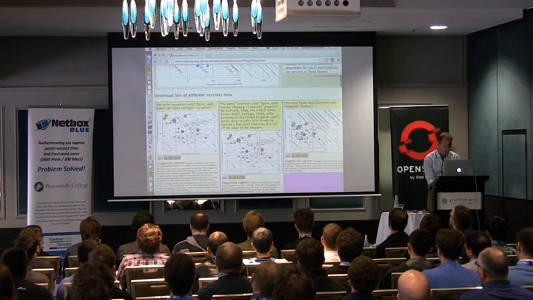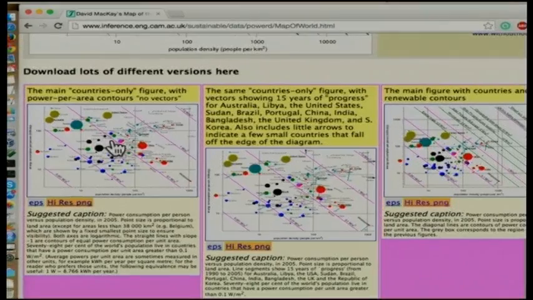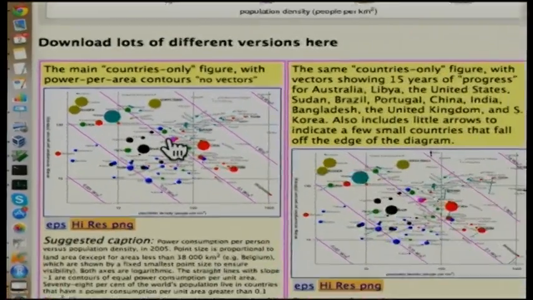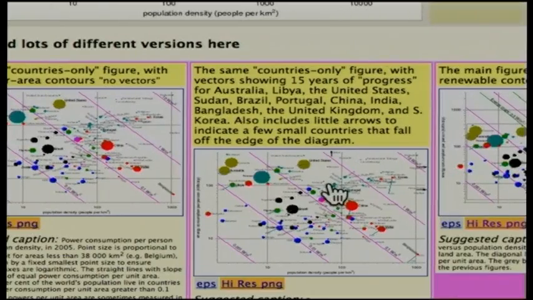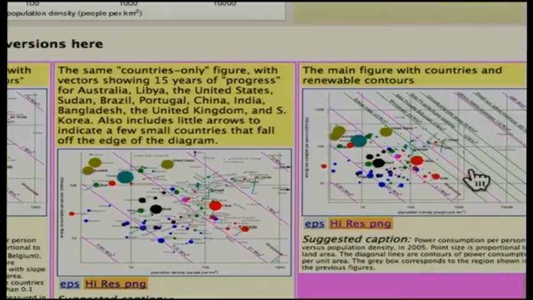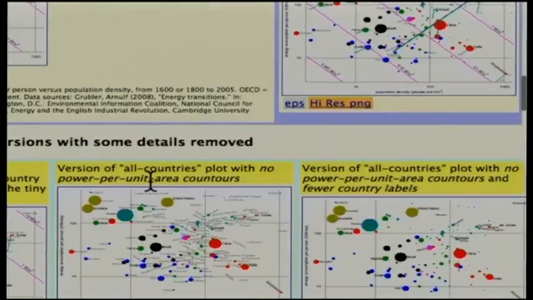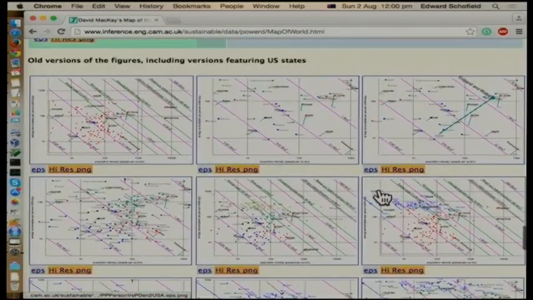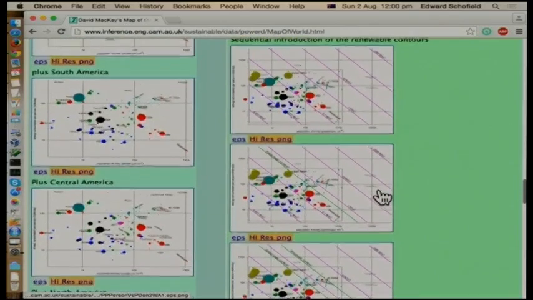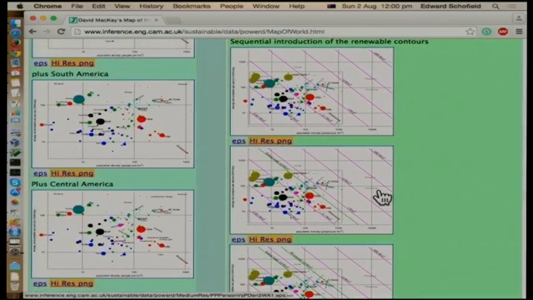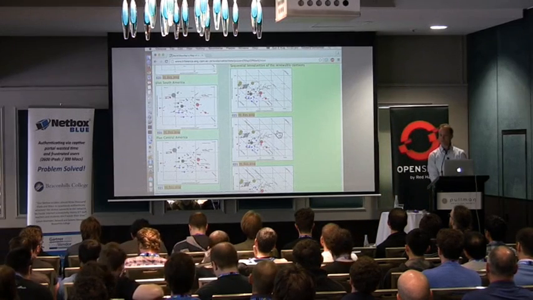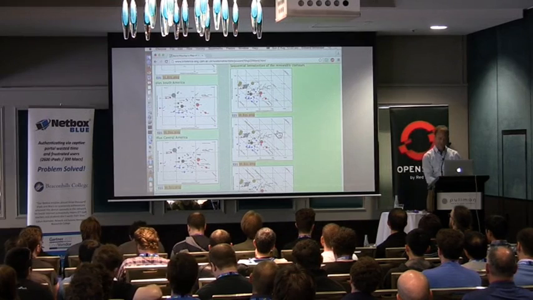Look, in this case he's got one here, a slight variant, showing something different, and this. Okay, and all these other versions as well. And this is just crying out for interactivity. Lots and lots of static plots, and this is the kind of thing that can be done really well with an interactive interface.